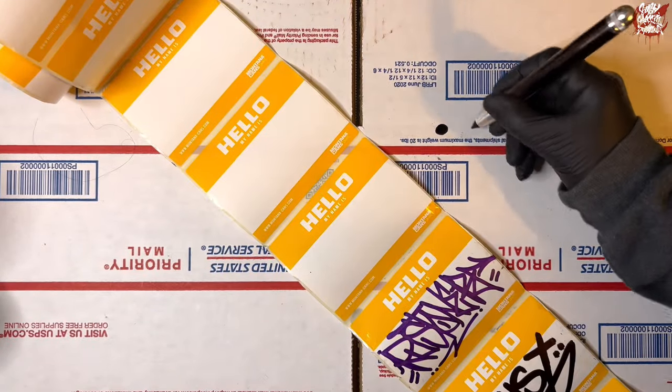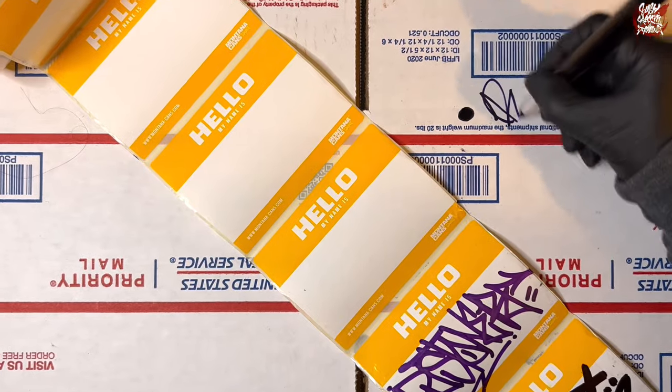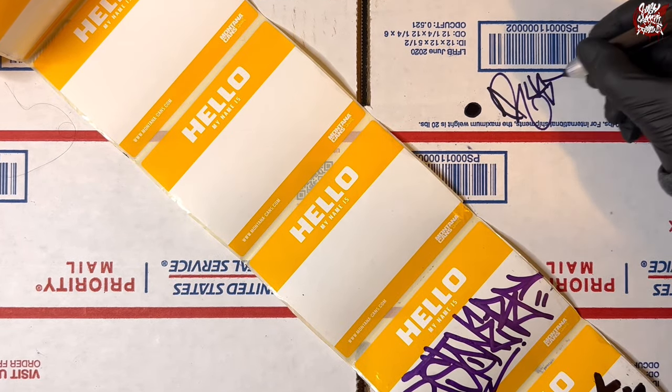It seemed to be writing nice on the cardboard that can soak up the ink, but not so much on the smooth stickers.